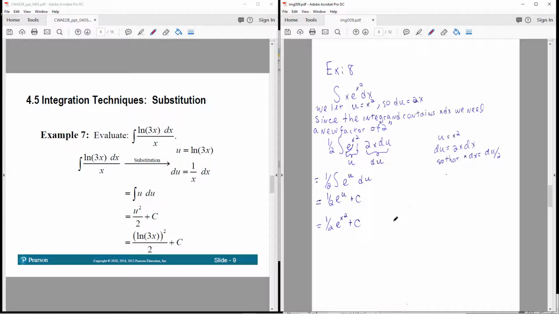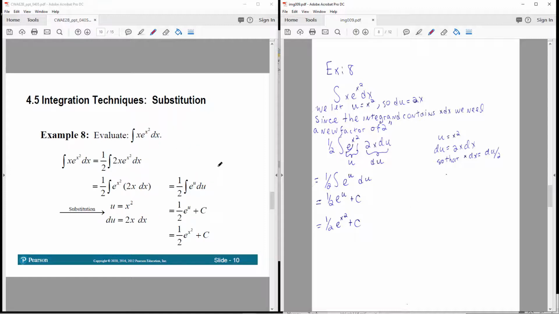And this one here, number 8. And this one we have an exponential. So in this case, my u is x squared. So we expect du to be 2x, but when I look in the problem there, I don't see a 2. So what I end up having to do here is that I have to fix it.